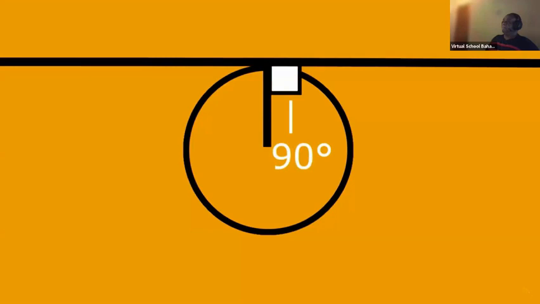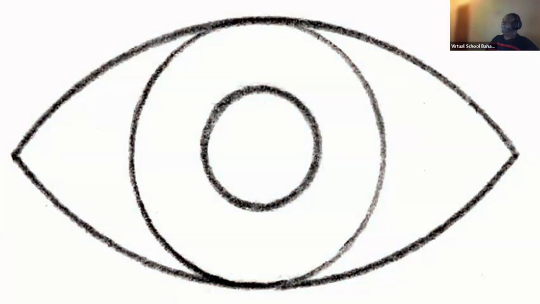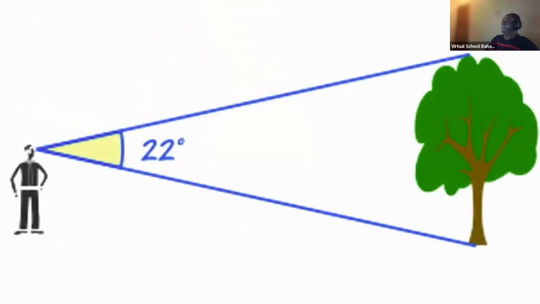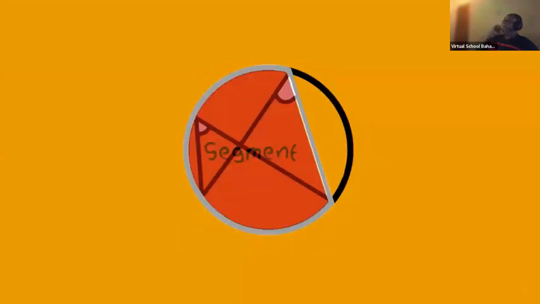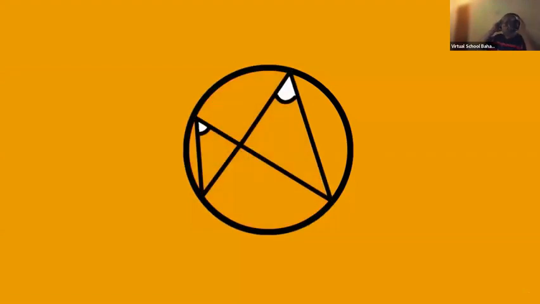Number 3. A tangent is a line that passes the outside edge of a circle. When this line is touched by the radius, that means the angle will be 90 degrees. Number 4. A subtended angle is almost like our eyesight. When we look at an object, our vision is focused on that. Taking this tree and this man for instance, the subtended angle is 22 degrees. The subtended angle is basically the line, arc or object opposite to the inner triangle. Number 5. Angles in the same segment subtended by the same arc are equal. For example, ABC is the same as ADC.